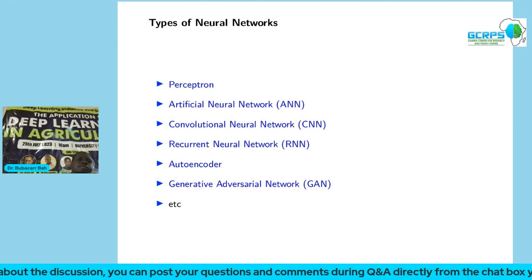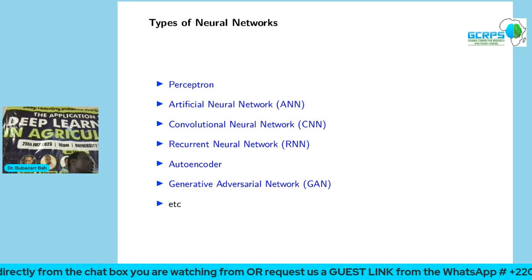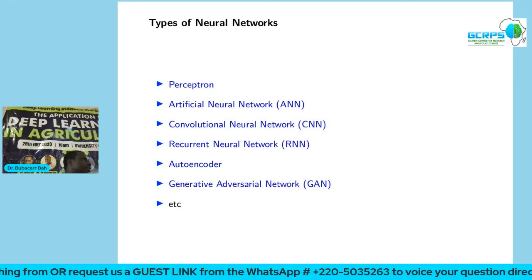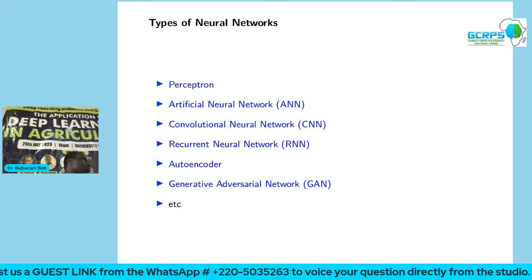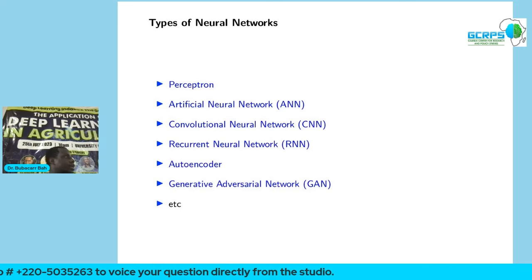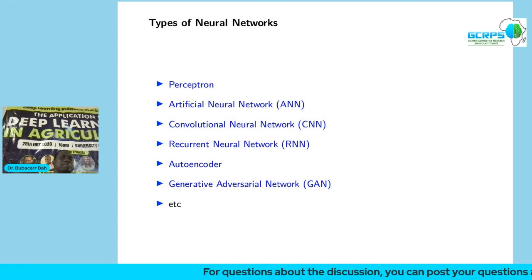There are generative adversarial networks, where you want to build networks that can generate data for you. For instance, you want to build a network that is able to generate artificial faces of people. You give it real images, and it is trying to predict those images. You generate an image, you compare it to a real image. So you have one network trying to fool the other network. It's like a game between two networks. Eventually, the network that is generating the image becomes so good at it that the other one will not be able to detect whether it is a false image or a true image.